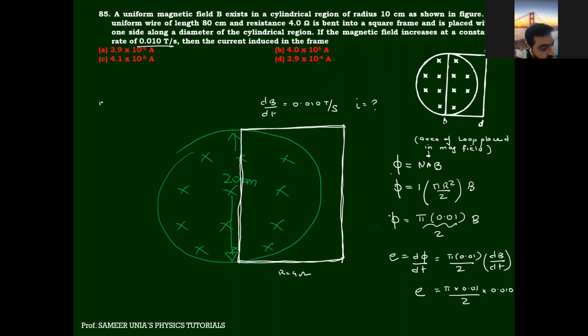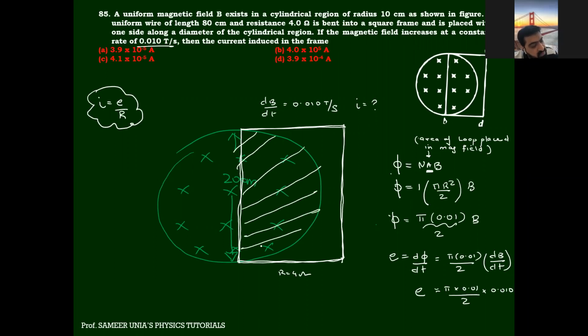And then we need current. Current will become E by R. Same thing. The only catch over here was A. Normally everyone will take area as L square. That A is not that; it is the area of the magnetic field which is placed inside the loop. The rest you all know. So this much is the area which we consider.